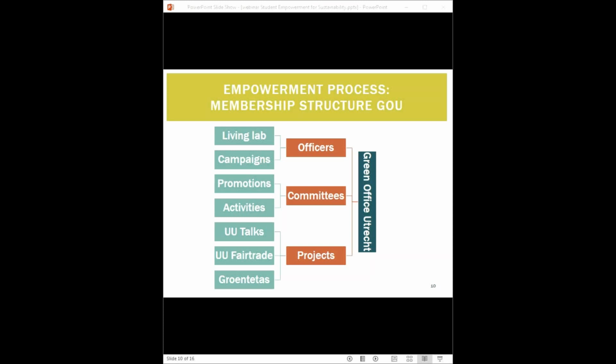These are kind of their needs. The meaning is also part of their needs. So if you want to support the empowerment process, it helps if you can fulfill these needs. So give career opportunities like the reference letter on LinkedIn, or the certificate, or becoming part of a network, which is more something which you don't actively have to do. Sharing vacancies was also something the Green Office Utrecht did, interesting vacancies. And in that way, they have an extra reason to engage. Most of the time it was not one of these things, but a combination of all these meanings.